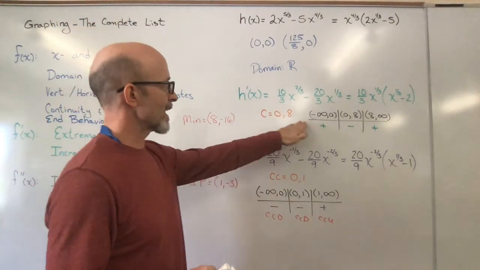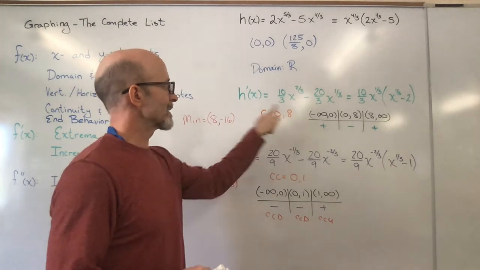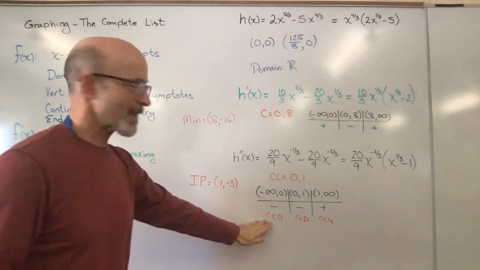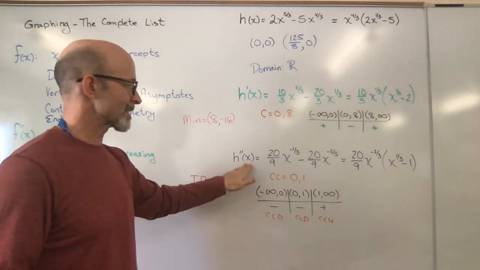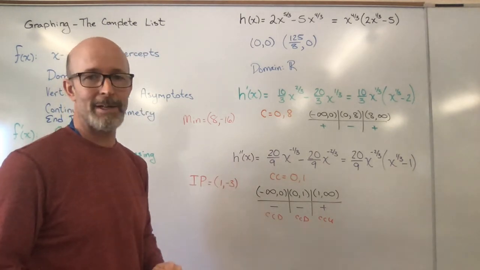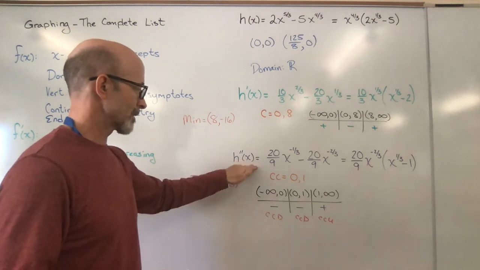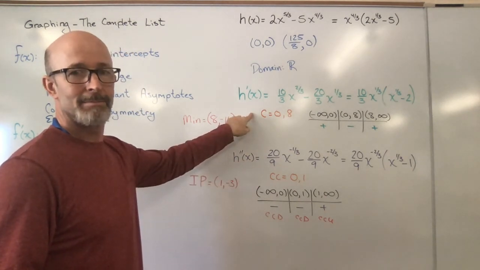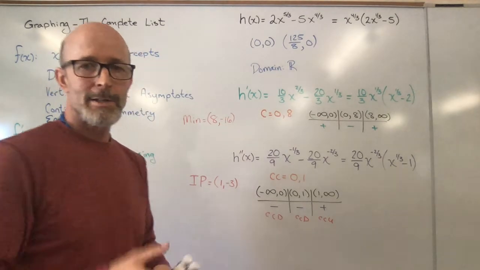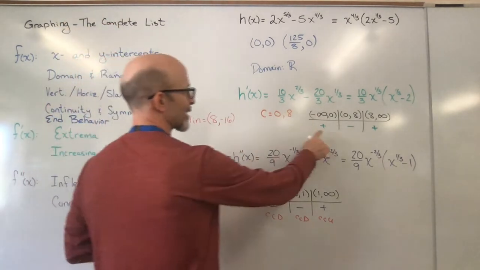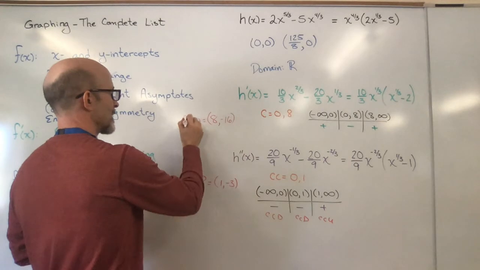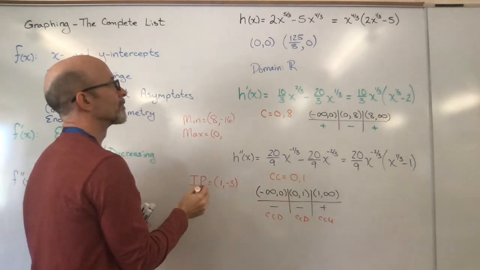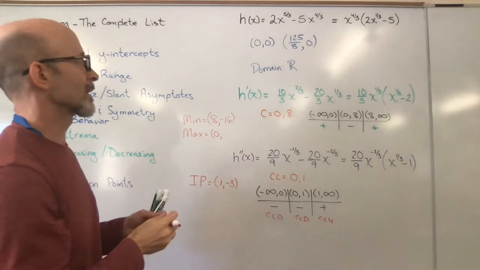Now, once again, for the sign chart here, I plug these in the derivative to tell me if it's increasing or decreasing. And for the sign chart down here, I plug these into the second derivative to tell me the concavity. You want concavity? Second. You want to know extrema? First. So looking at this, it's easy to tell if I go from increasing to decreasing, I must have had a maximum right there at 0.